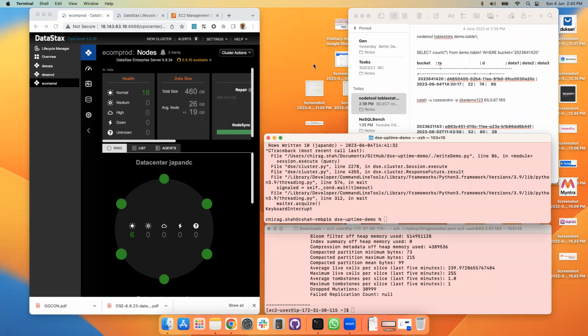Hello, friends, and today I'm going to walk you through a demo of the DataStax Enterprise solution, which is based on Apache Cassandra, integrated with analytics and search. That is a very powerful capability that we provide.